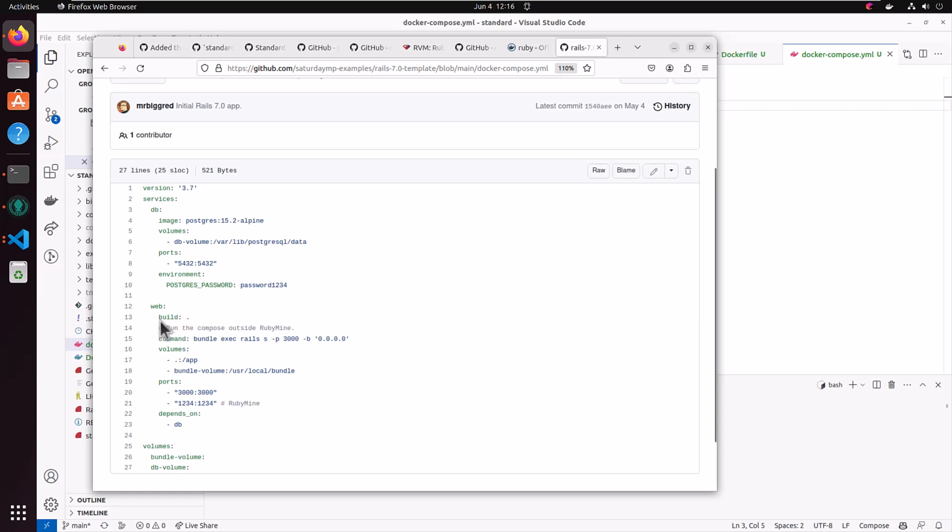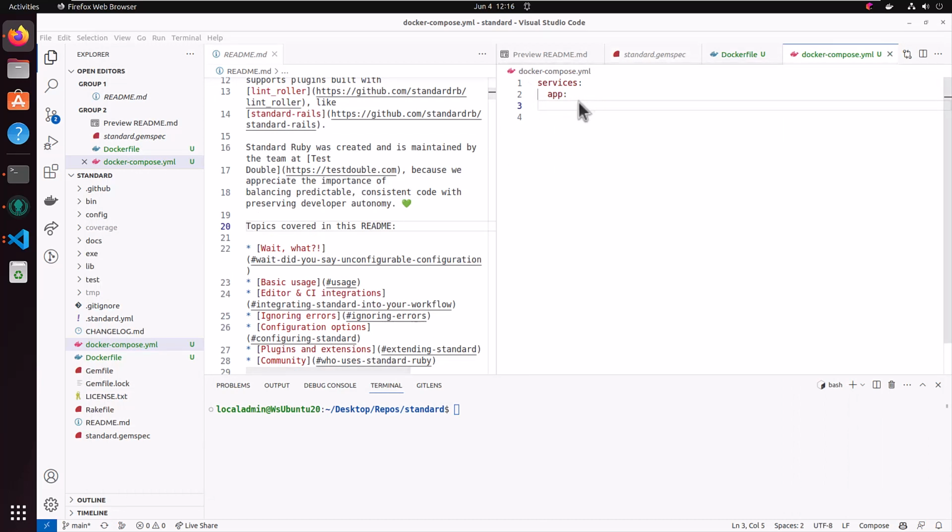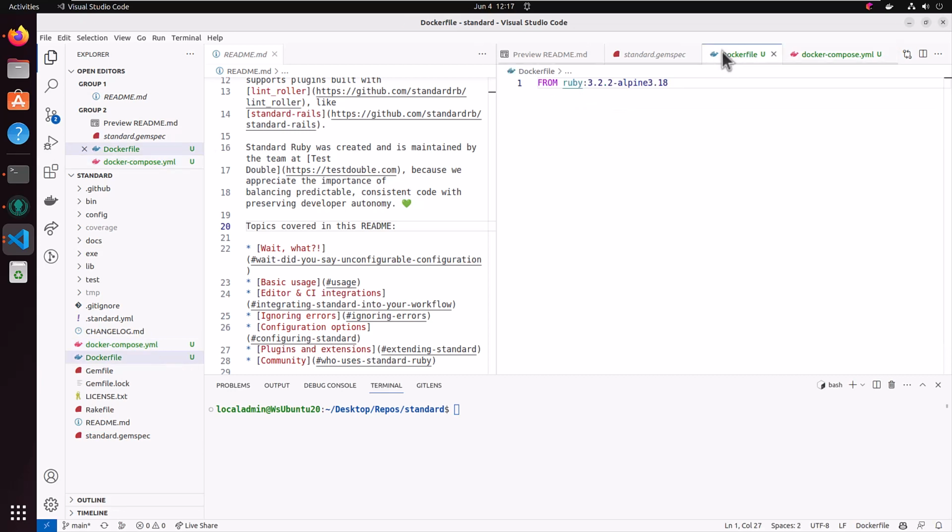Okay, right, so we want build, and we'll have to set our volumes, which will be very similar to this, and then we have to open ports. I have Visual Studio in the background right now, but I do like to use RubyMine, so we have to open ports for RubyMine. I don't think we need port 3000 because it's just a gem. So, let's build. This build dot means find the Dockerfile in the same folder as the Docker Compose file, and it's going to build that one. So that's this guy here.